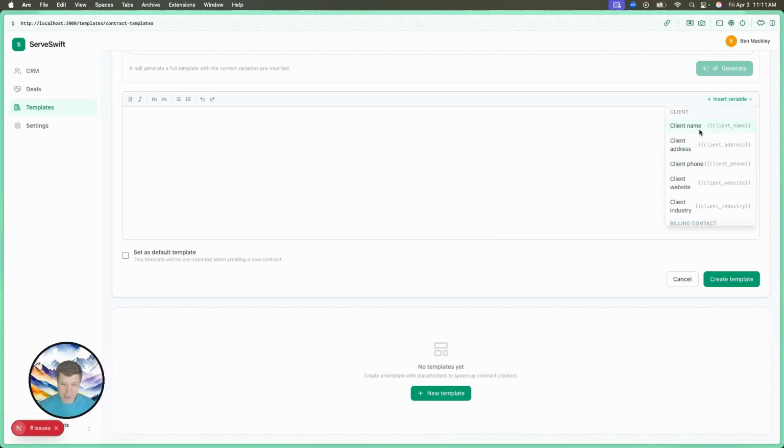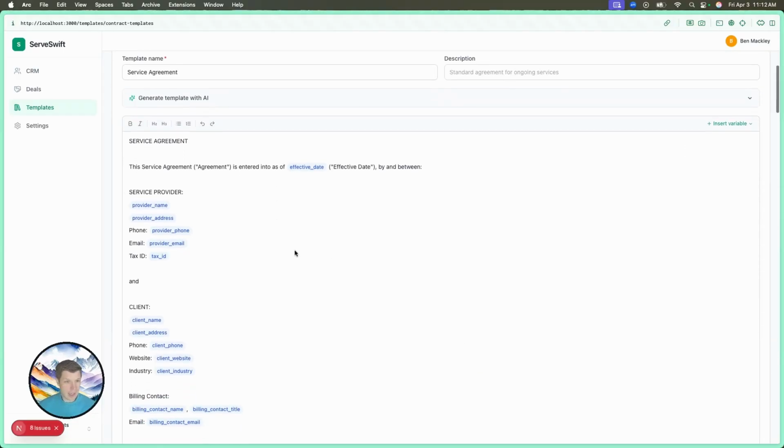Once the contract's generated, you're able to insert different variables like the client name. So that way, if you want to use this template multiple times, oftentimes what we would do is have a standard template that we would use with our clients, and we would either work off of that to create a custom contract, or if it was just the standard agreement, we would send that out. So with these templates, it's really helpful to have something like this where you can just input the client name and it will essentially generate the contracts for you with a click of the button when you're ready. So I'll go ahead and we'll pause and wait for the contract to generate, and then we'll dive through how to work with the template and send an actual contract out.